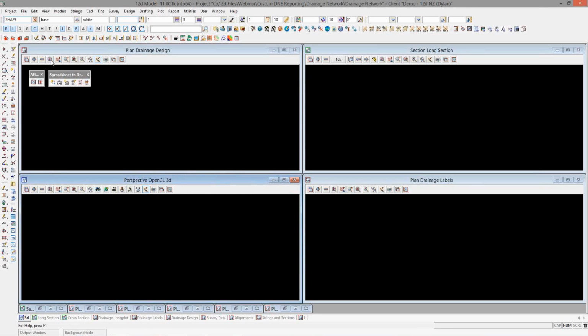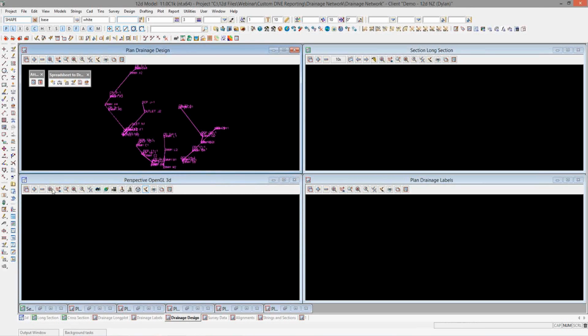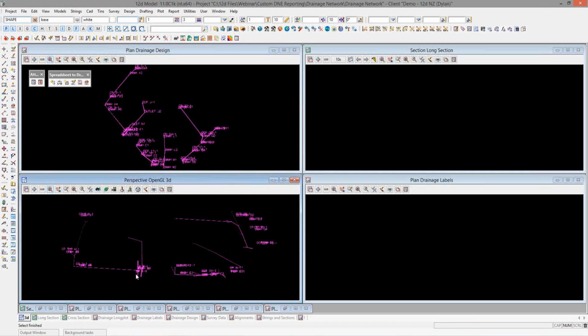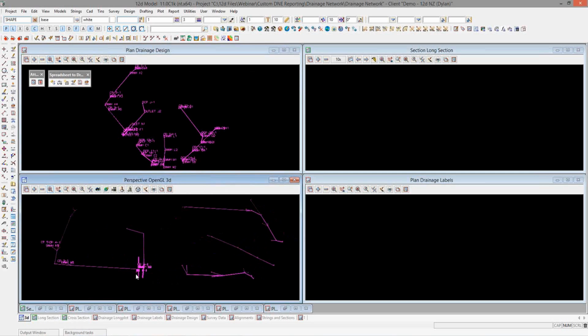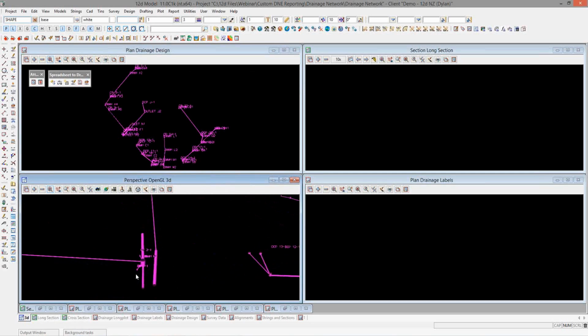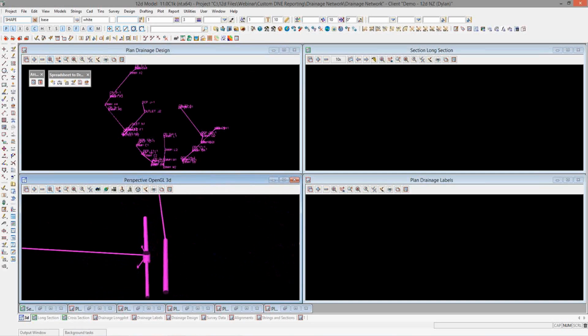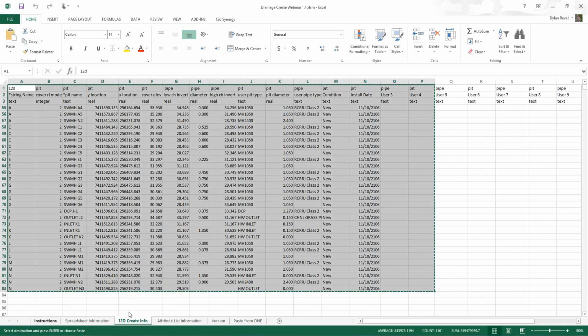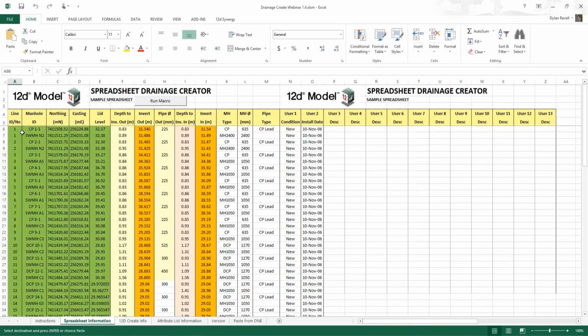I have that model currently active inside a plan view and inside a perspective OpenGL view, and the real advantage of automatically creating a 3D drainage network straight from a spreadsheet is that you have instant access to the 12D operations. One thing to note on the spreadsheet itself: for 12D to know which direction the flow is going in and which direction the pipes are going to be created, these need to be entered in a strict format, and it's upstream to downstream.